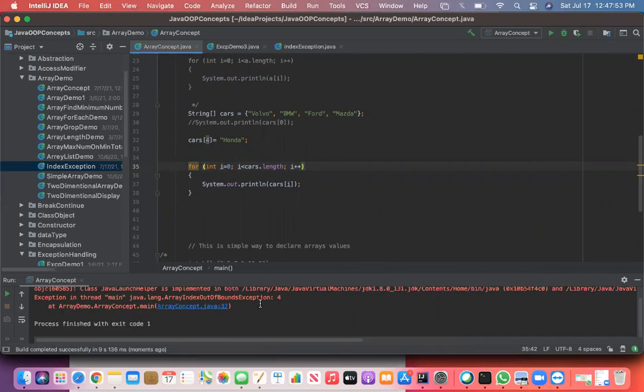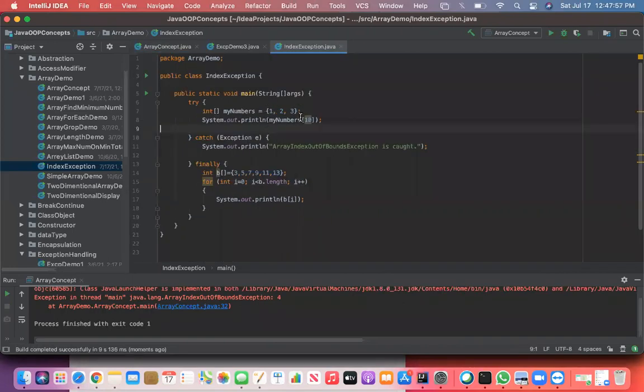You see that index out of bound exception? Similarly here, it is index out of bound also. Anything you give more than 2 will be index out of bound, because the highest index here is 2, right? 0, 1, 2. So I give 10, even if I give 5, it will be the same thing, right?